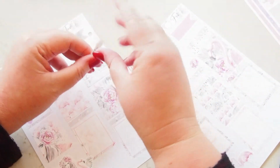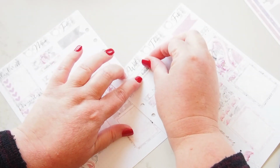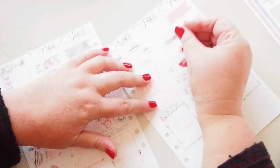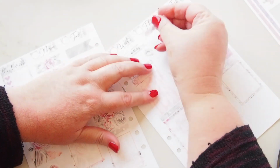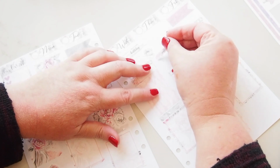And I did just notice a birthday one as well, so I'm just going to layer that on here. It's going to stick out the side, but that's cool. I'm okay with that. And I'm going to put another coffee time. I might as well put it on Thursday since it's pretty empty. Now I have things in my way.